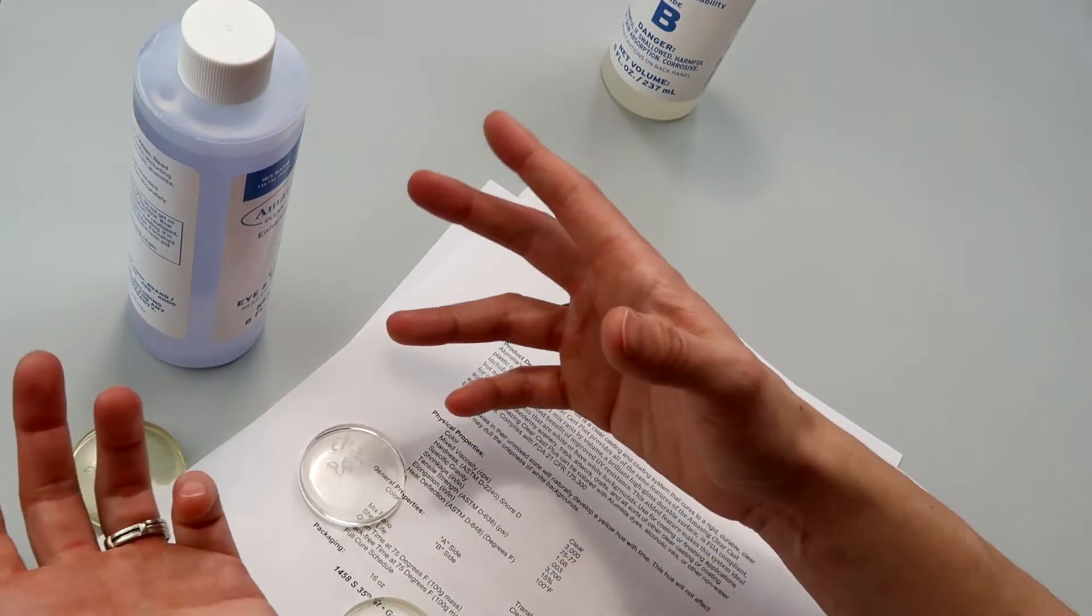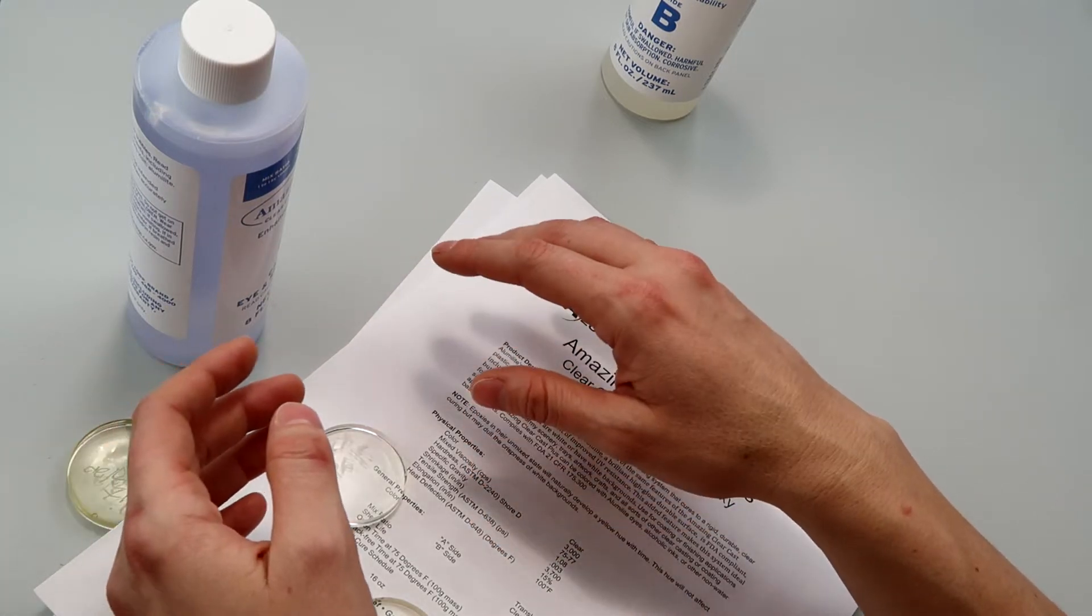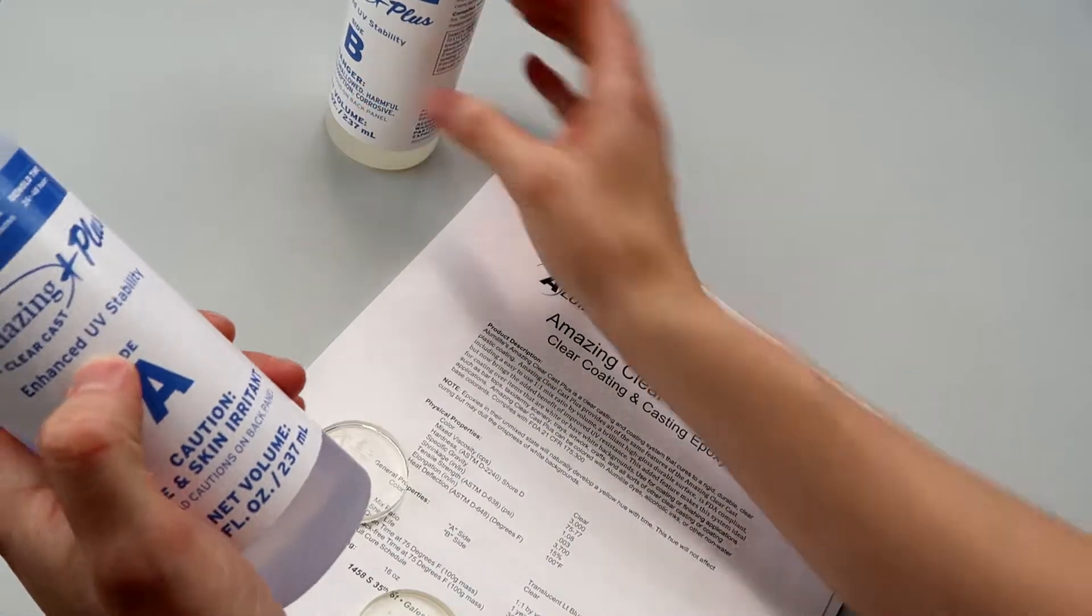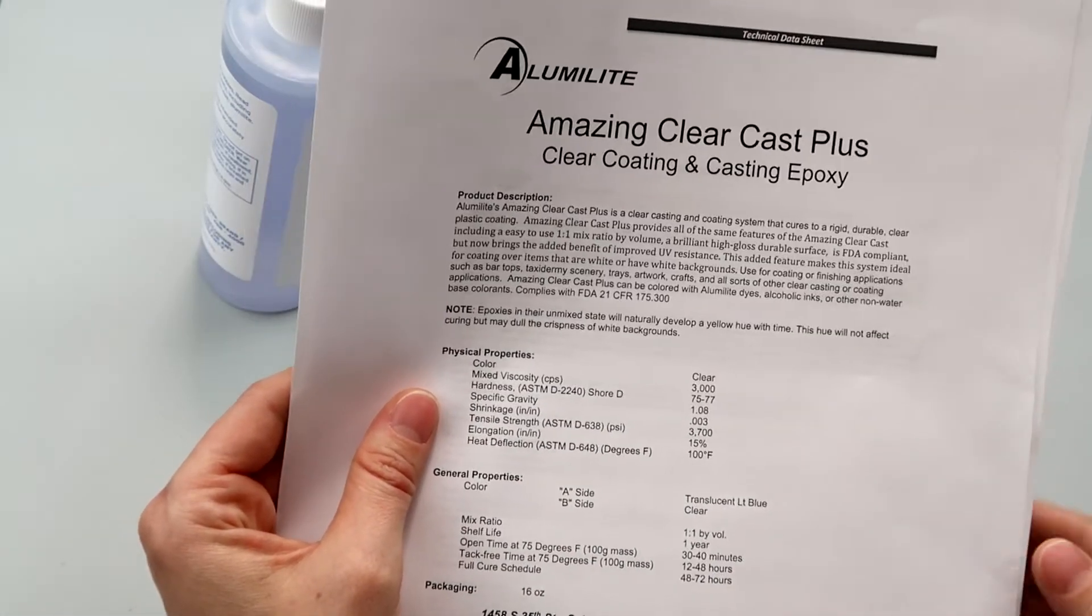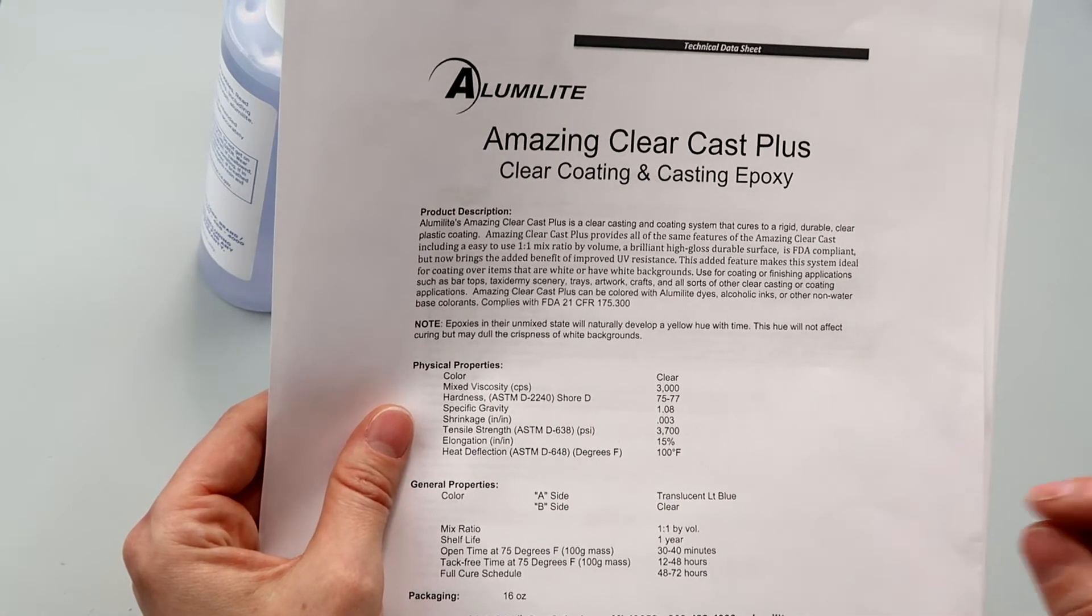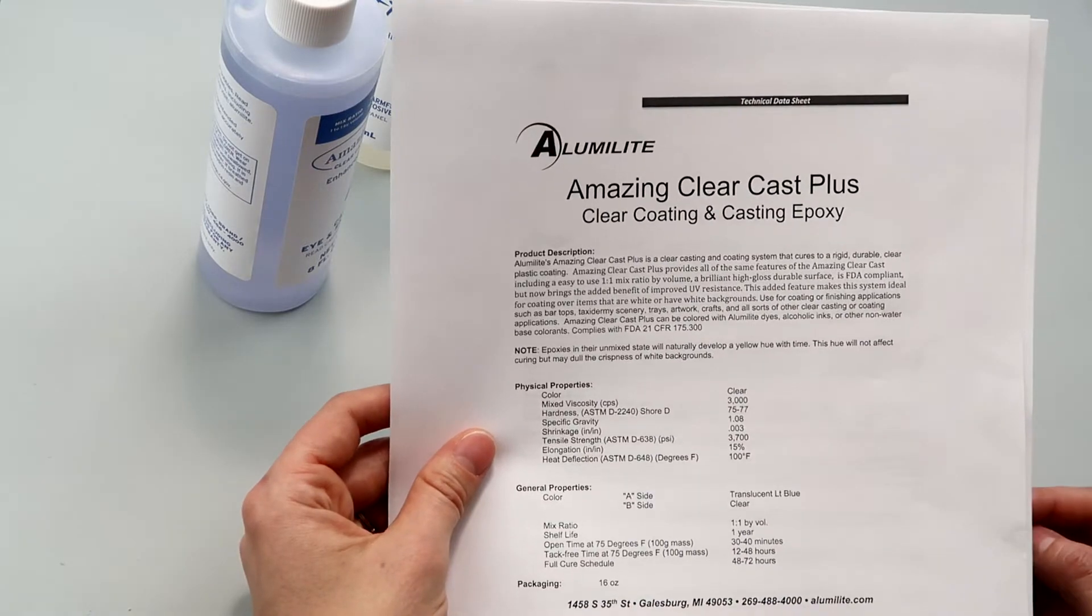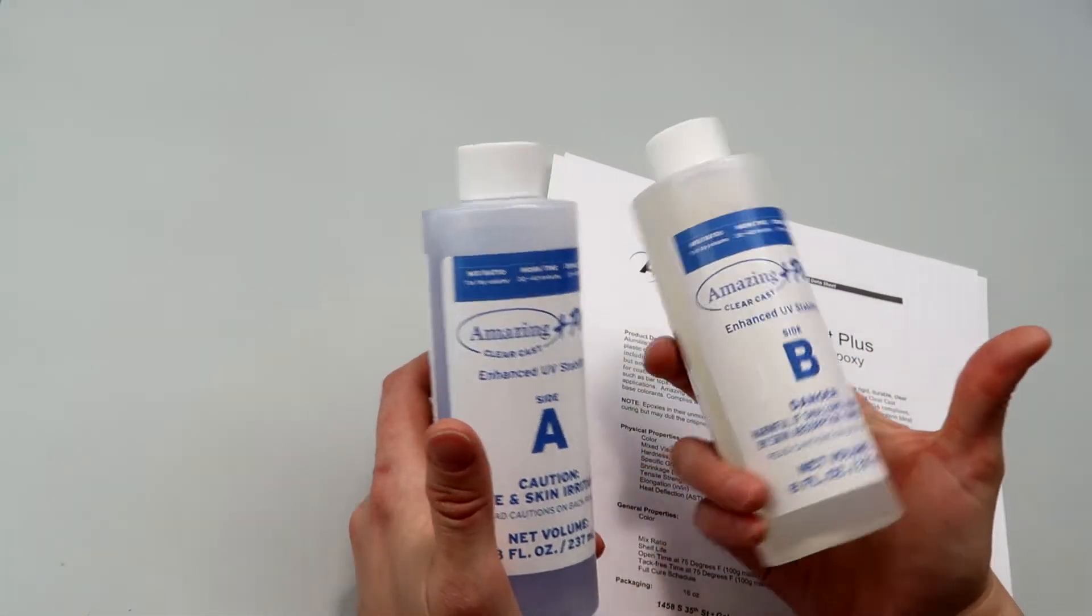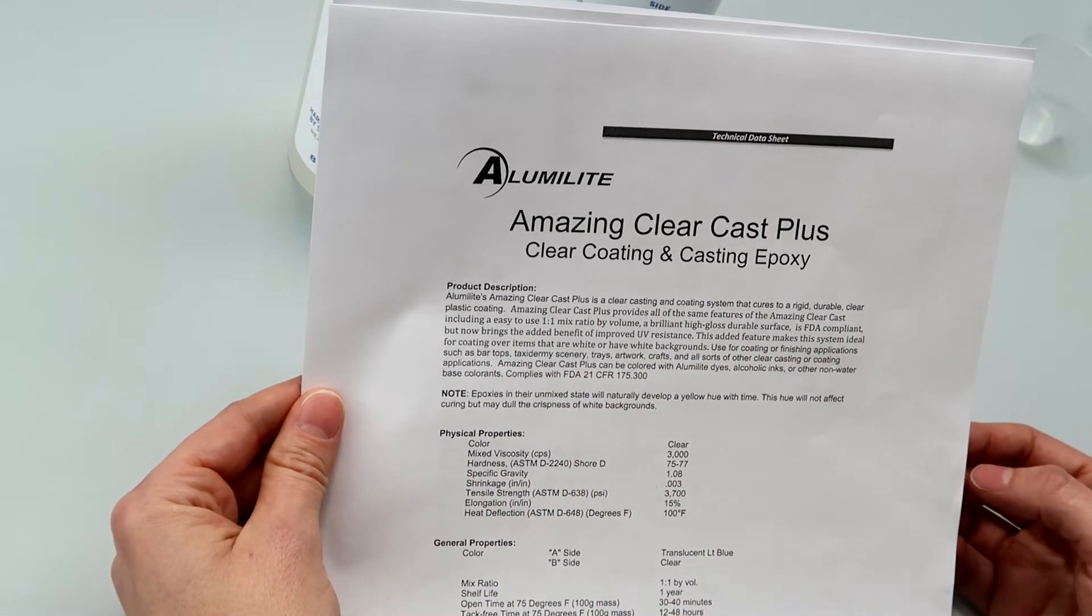Another product, Art Resin, is supposed to be some of the most non-yellowing resin on the market but it's pliable, you can bend it. It stays soft. So I'm wondering if this is going to be a little bit softer of a product because of the UV enhancers. I think it might be, and the reason that I say that, there's physical properties. Sometimes you can download these sheets and it'll tell you all kinds of science-y stuff, like the Shore hardness, which is like how easy it can be dented. This is 75 to 77. I checked the hardness of the original Amazing Clearcast and it is 80. So it's not a very big difference but this is going to be a little bit softer. I don't know if it's going to be soft enough for me to really care or for it to matter. It's just going to be a tiny bit softer.